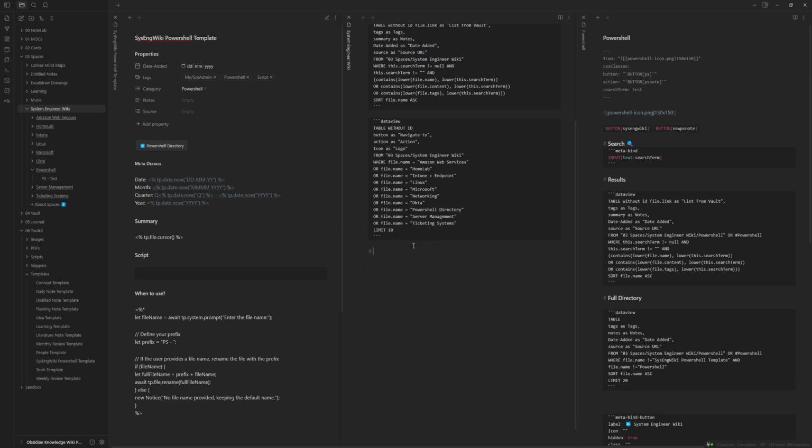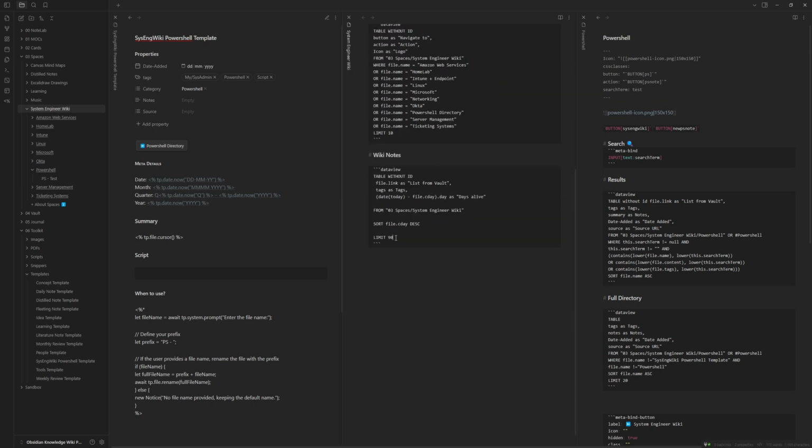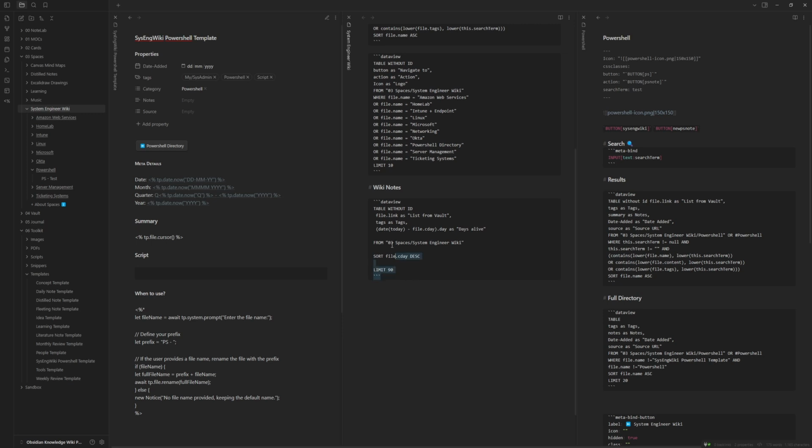It's optional, but underneath you can put all your notes. So you could do another data view query underneath, and I'll just do a copy and paste. Because I don't want to pull in everything, I'll just limit it to 90. You can make that less or more. You can leave that out completely. It doesn't need to be at the bottom.